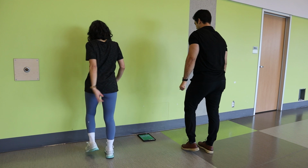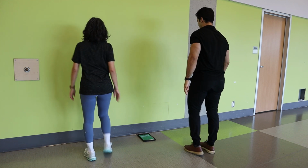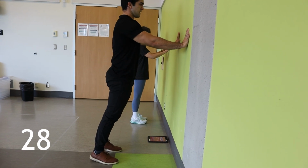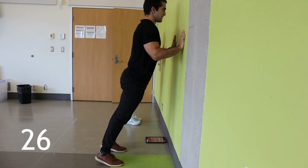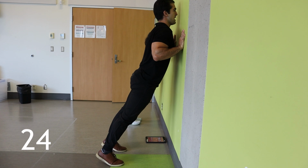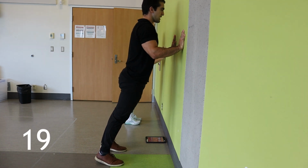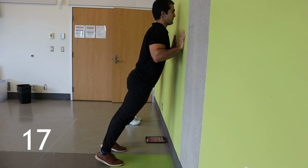We're going to transition over to the wall push-ups. As you approach the wall, think about keeping the weight on the balls of your feet, and we'll continue now. And if you're feeling a little bit of discomfort in your wrists, you can adjust the angle of your hands to externally rotate them.